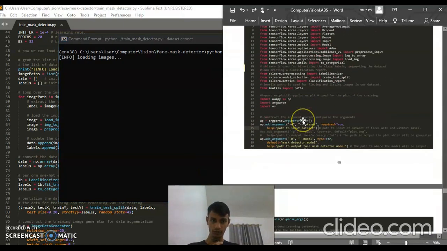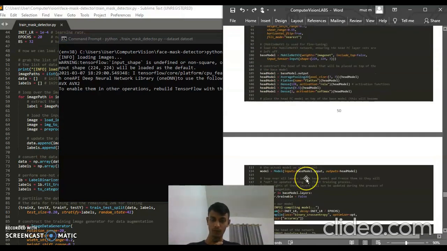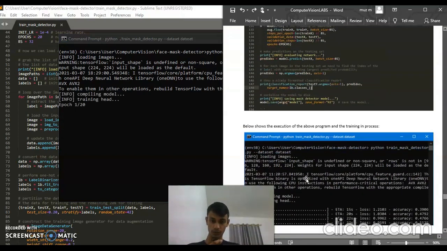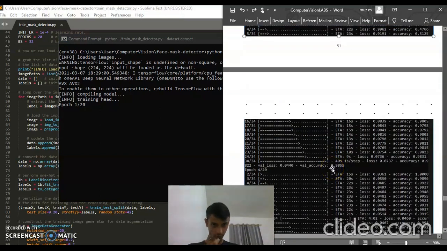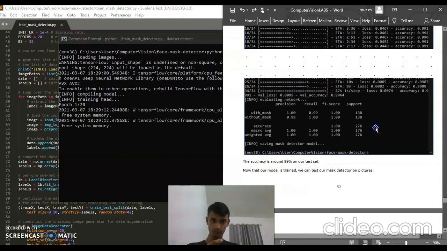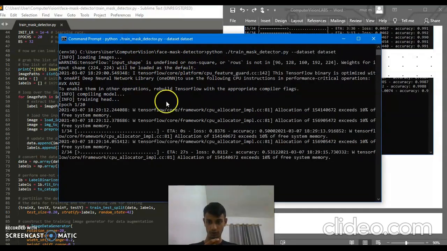In my report, I have included the code for the three scripts, and I have shown how the model is being trained at different stages, and after it has been trained. So I will skip over this part for now because the training takes a lot of time, around 20 minutes or so. So I will pause it and come back after the model has been trained.